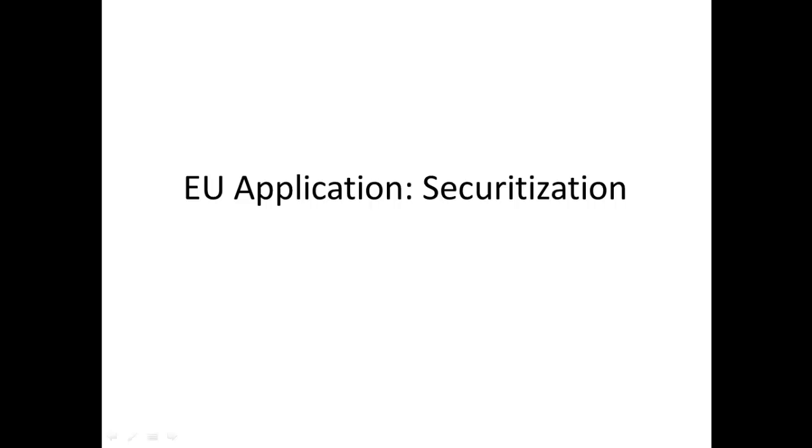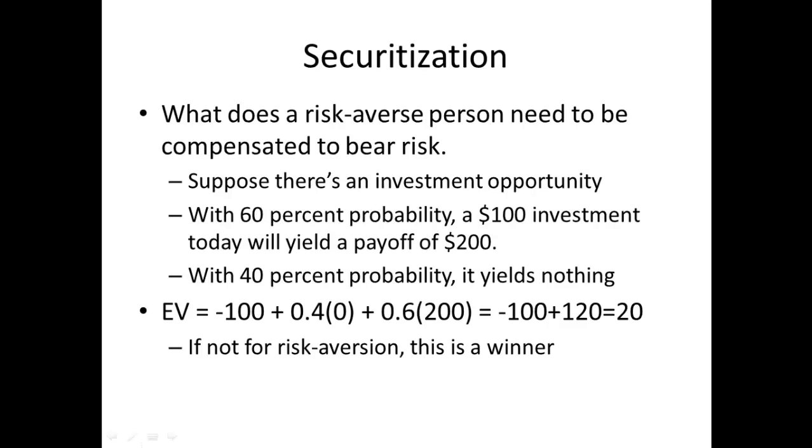Let's try another application of expected utility theory, this time to the topic of securitization. So what do we mean by this? Well, let me illustrate it just with the following kind of context. The question is, what does a risk-averse person need to be compensated to bear risk? Now to see this, let's think about, suppose there's an investment opportunity.